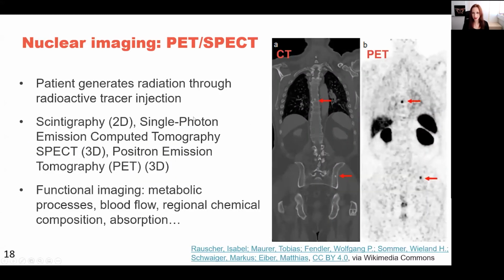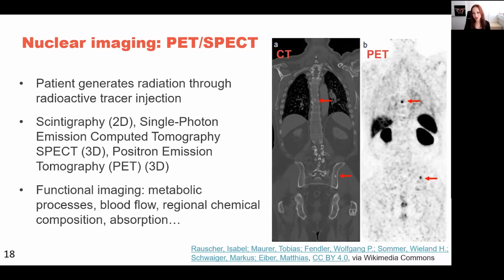Then the last category I want to talk about here is nuclear imaging. The most common types are PET and SPECT. PET is positron emission tomography, and SPECT is single photon emission computed tomography. So you see the T and the CT are quite related to CT, right? So you can have a 3D volume again. But what is very different now, we don't have this X-ray tube that is rotating. Now we have something like a gamma camera, and the patient is actually emitting the radiation.